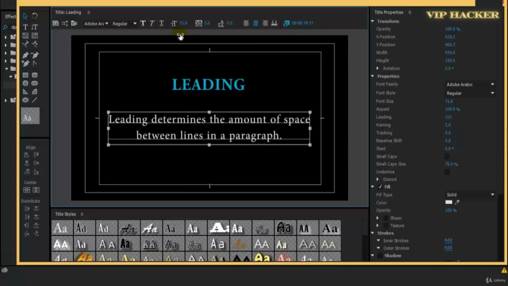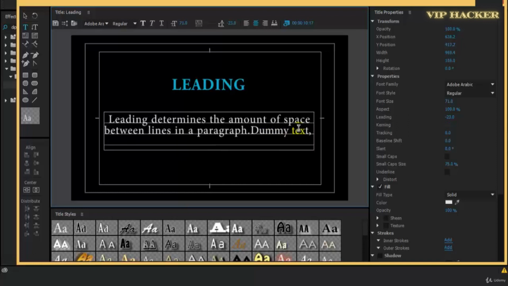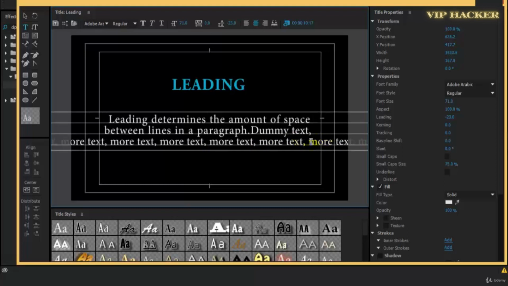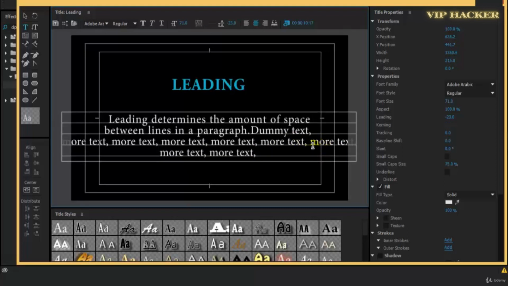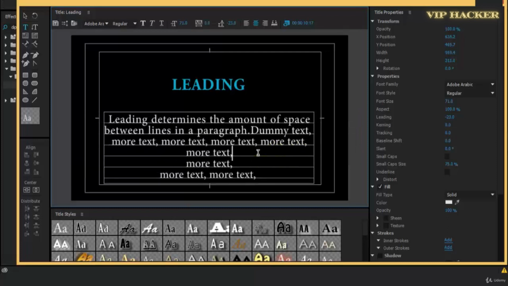That is the fundamental of leading. It is also important if you have, suppose, dummy text here. I'm just typing here text. Just go on copy pasting it in order to explain to you the process of leading.